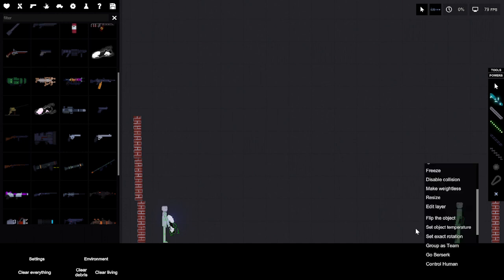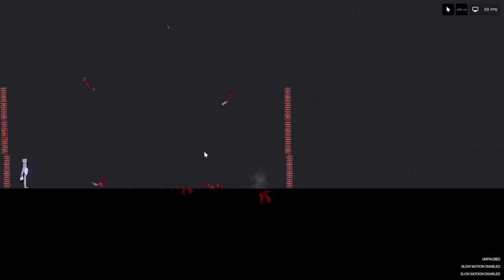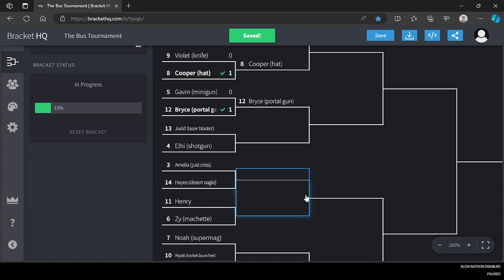Please don't be crazy this time. Oh yep, and he's immediately dead. Bryce might win this fight. His portal gun's kind of overpowered.